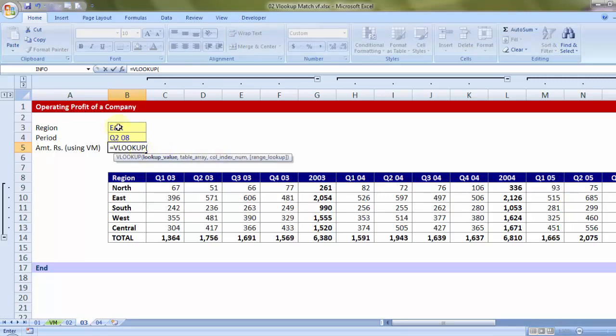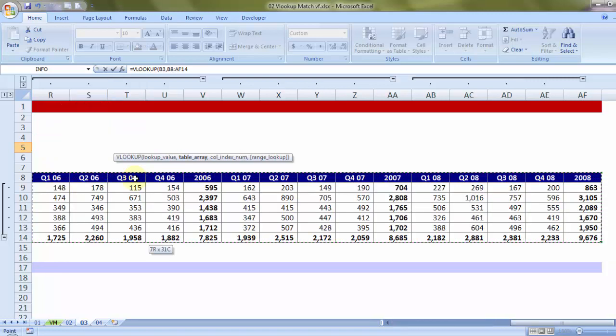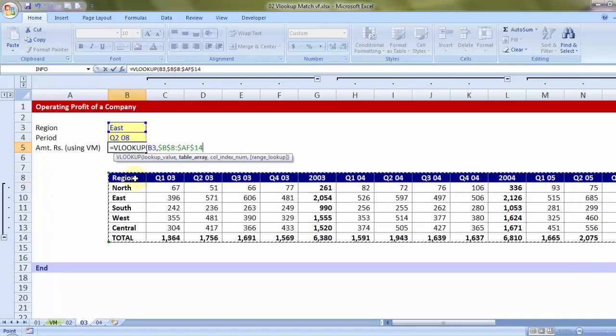Since both are common to my database, let me ask which one is that common link that is given vertically. Lookup value East. Okay. Lookup array, it is precisely the table array, that means the senior portion. So let me press Shift Control down and right, and at that very moment let me press F4, comma. So far no challenge. Now the true power of MATCH will be understood here.